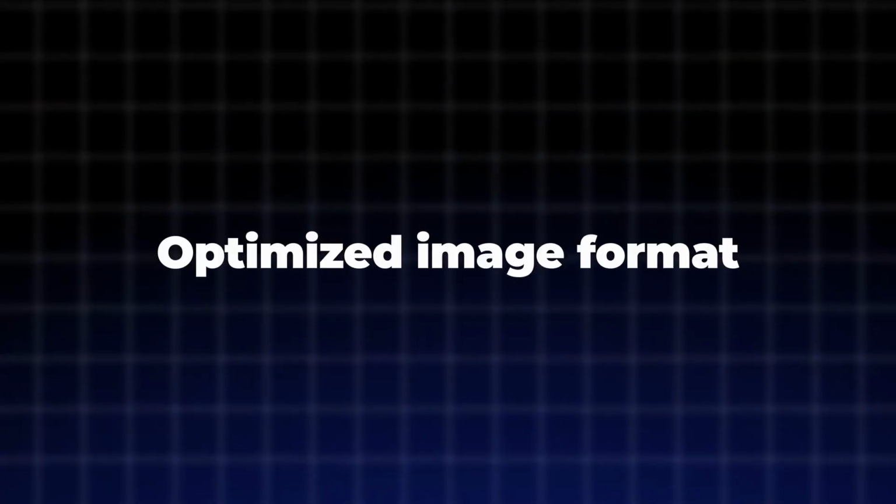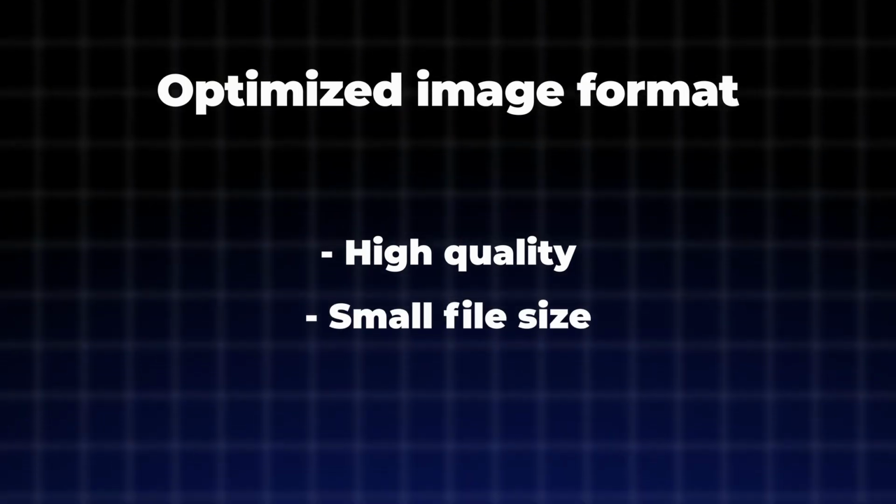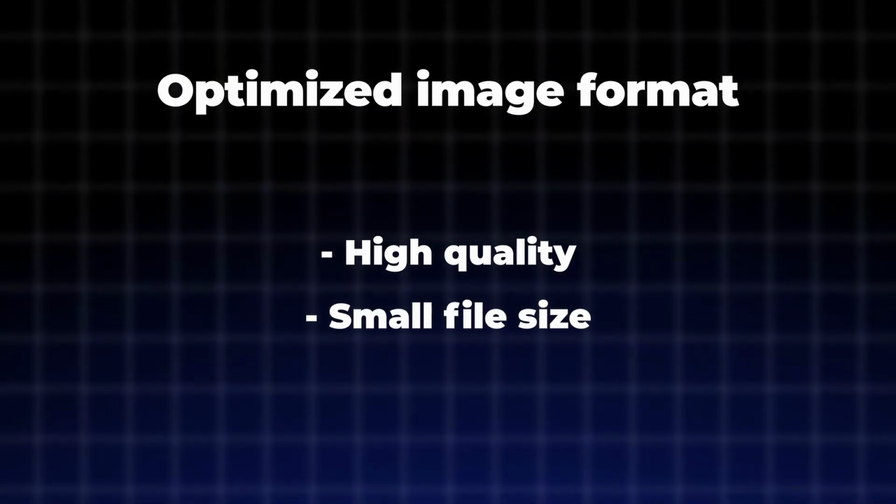The images you use on a website should be in a format that is high quality, but low in size. You can achieve this in multiple ways. You can either use a specific format like WebP that has a high compression rate at the high quality. We recently made a video about that. Or you can compress any JPEG or PNG files to a smaller file size while maintaining a high quality.